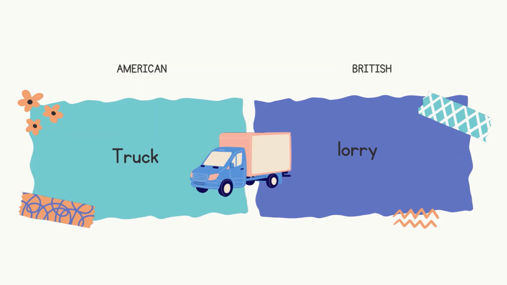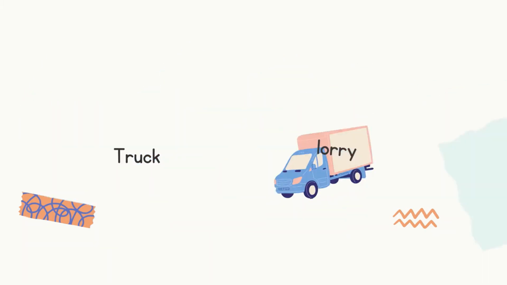The next topic is of the huge vehicle, which you can see on the roads, the busy main roads. In American English, it is known as a truck, and in British English, it is known as lorry. Okay, we as Indians follow British English, but I don't think we use the word lorry to denote that vehicle, which you can see on the screen. We use truck majorly. Maybe few people use the word lorry, but majorly in India, it is truck.